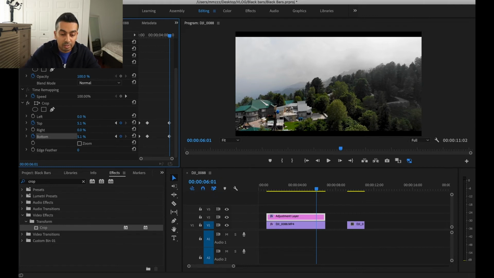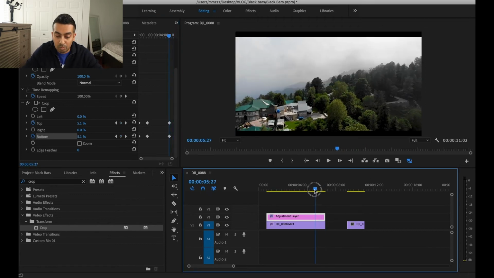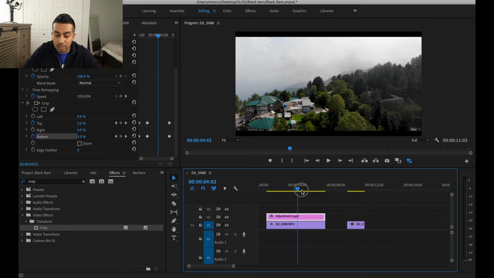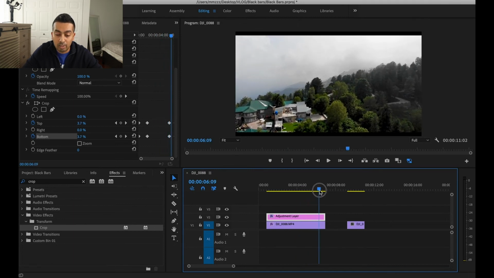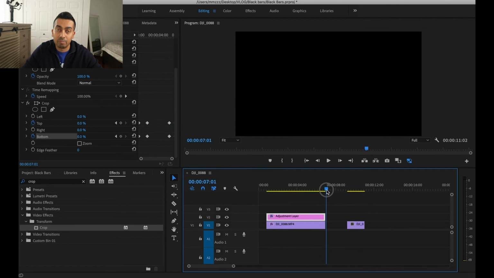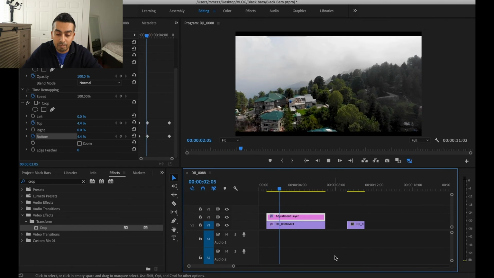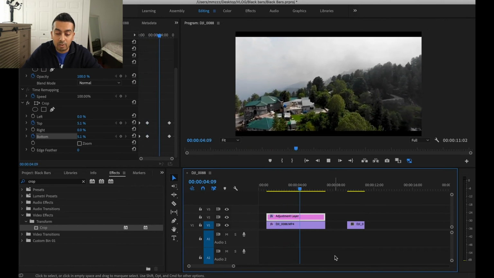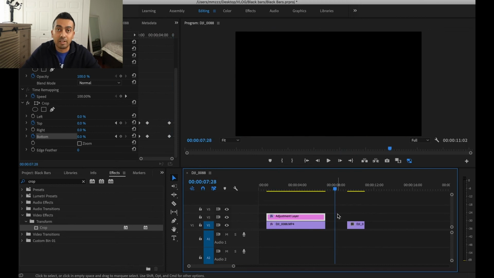I'll do that here, and then bring it towards the end of the clip, and then hit 0, and hit 0 here, and then it's going to have it exit. So it's going to look more like, here it is playing, coming towards the end of the clip, and you'll see it kind of phase out to where it goes away, and then you have the clip exit. So let's play that from the beginning. Coming in, the bars are in there, you play a scene, and then you have it phase out, just like that.